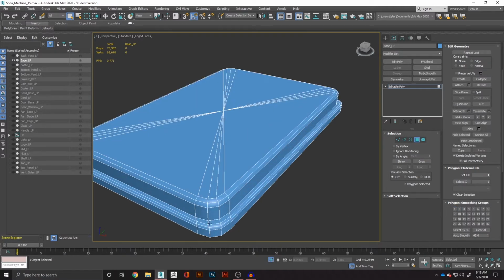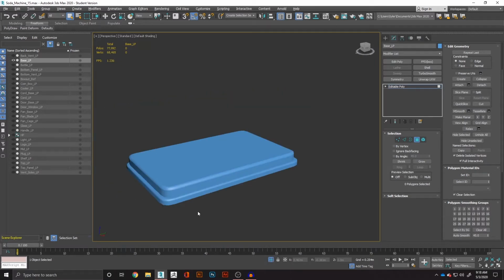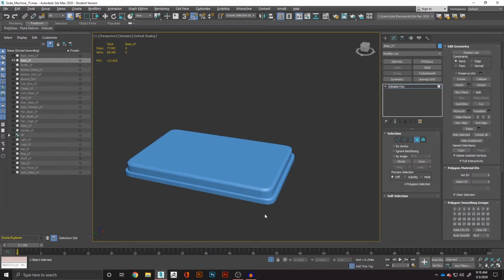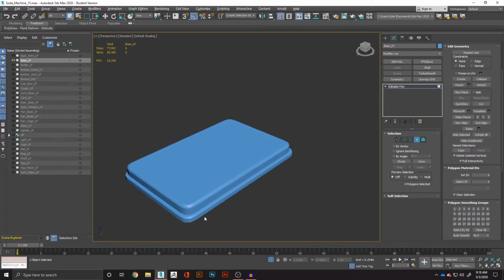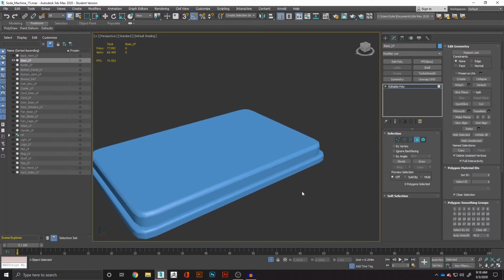Now if you look at it, you'll see it looks a lot smoother. It's the same as what we had; the only difference now is that we are applying smoothing groups.